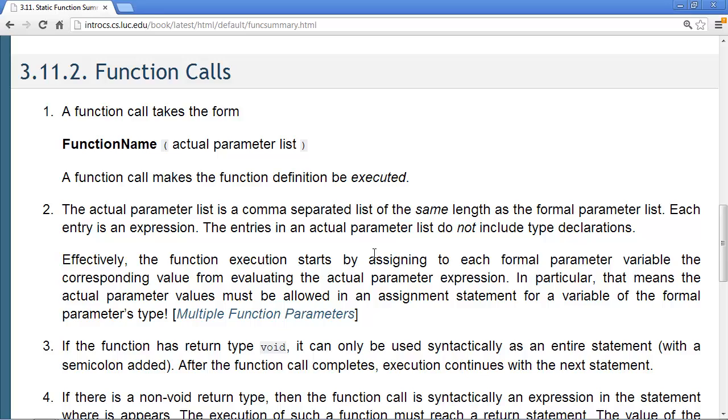Then a separate thing is to call an already defined function, where again we use the function name, but nothing like public static void or anything like that that comes before in the heading of the definition. We still have parentheses after the name, but instead of the formal parameters, we have the actual parameters. And each actual parameter is effectively assigned to the local formal parameter variable when the function is executed.